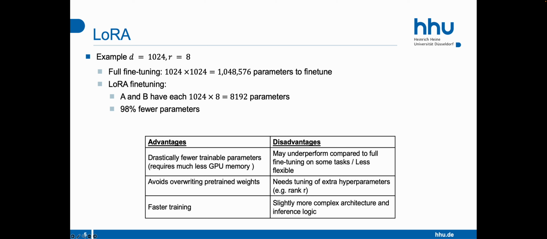And finally, while inference speed remains almost unchanged after the low-rank update is merged into the frozen weights, the implementation is a little bit more complex because the training phase needs to add these A and B matrices, and after training we need to integrate these adapters back into the main matrices W.